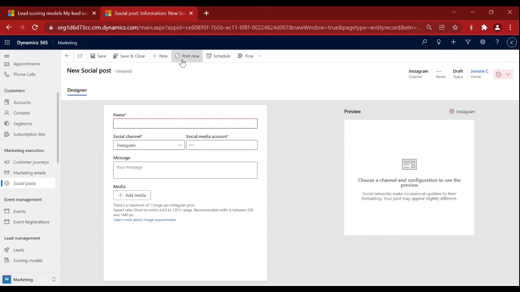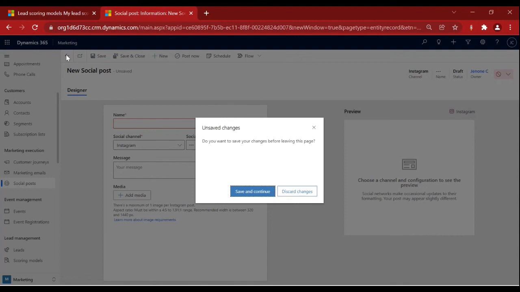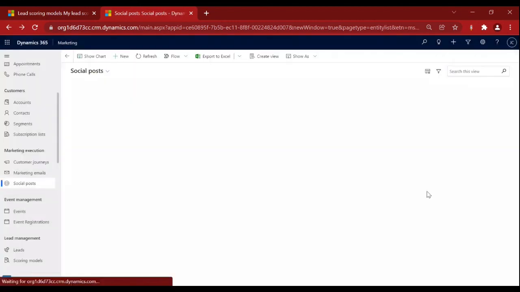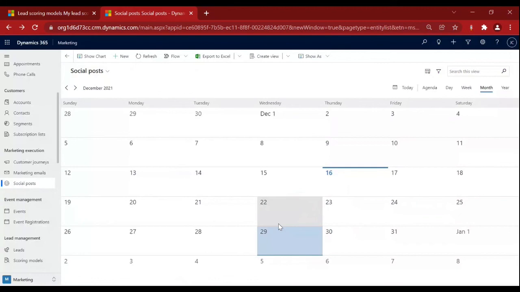And if I click on post now, then immediately it will be posted, or you can schedule for some other day. So you can use this option, as well as from here also you have the option, right? If you create something for the 29th, then it will be scheduled only on the 29th. Only if you create something on the 16th, then it will be posted immediately. Okay. So you are clear with this social posting, right?